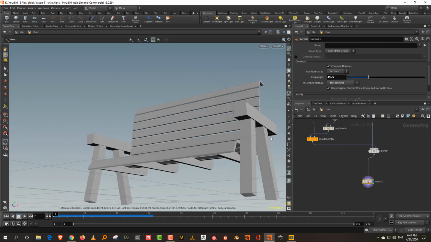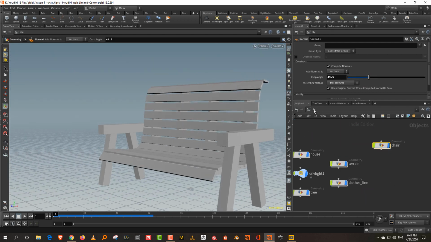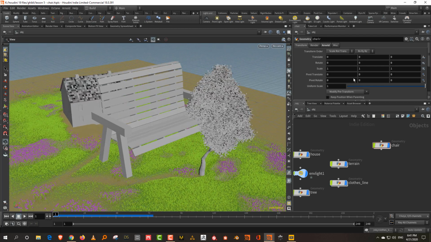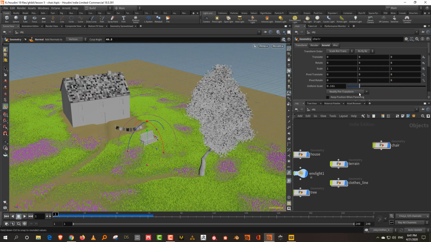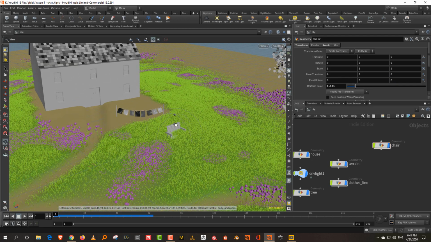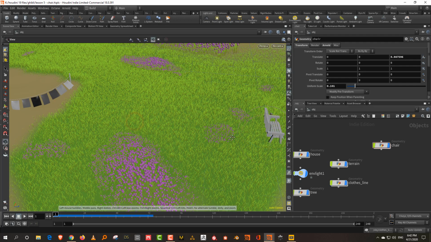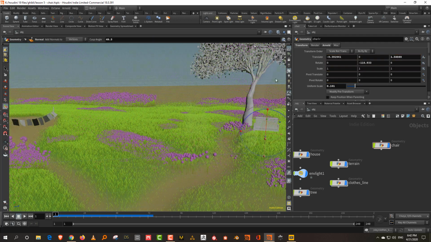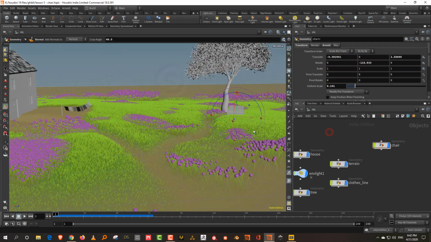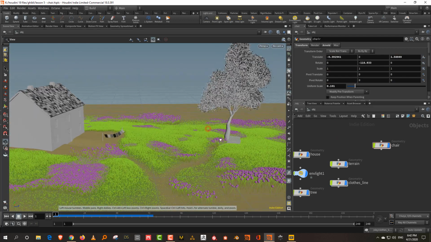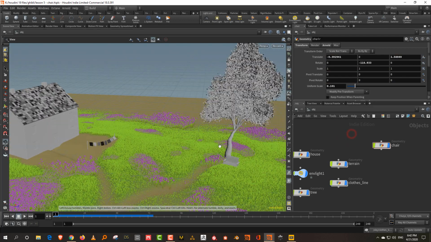So there you go. That's your chair. And then we can come up and then that's a huge chair. And then we can just scale it down. So just scale it down a lot. And then we can come here somewhere and place it. Yeah, there we go. So we have our chair and the tree and everything.